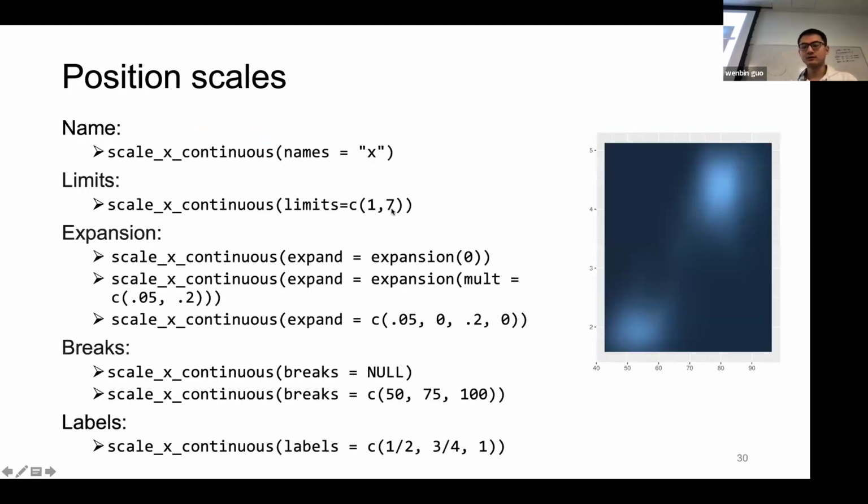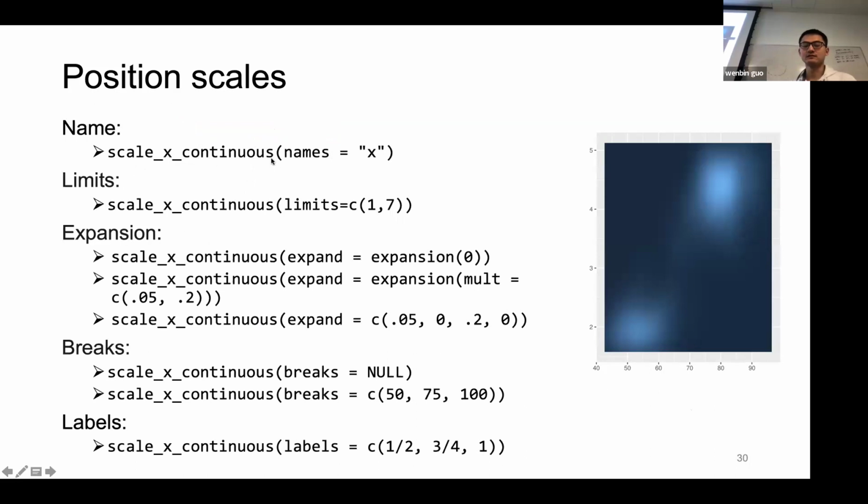So for example, if we want to set the axis name, we can directly specify the name to be X by using the scale X continuous function. Because the X here is the continuous variable, we use the scale X continuous.